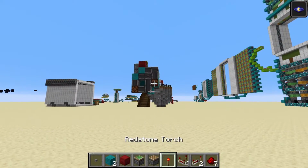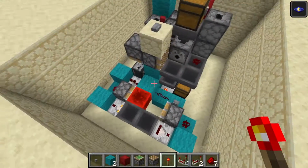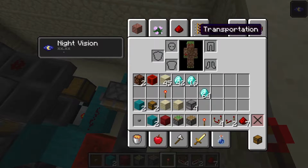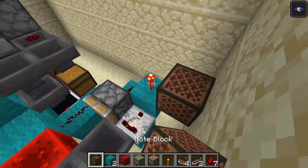So what I did there, how I added the note block, is really easy. Now I don't have materials for this, so you need a torch and a note block. That's all you need to add. All I did is add a torch on this block, and then grabbed any note block and put it right next to it.